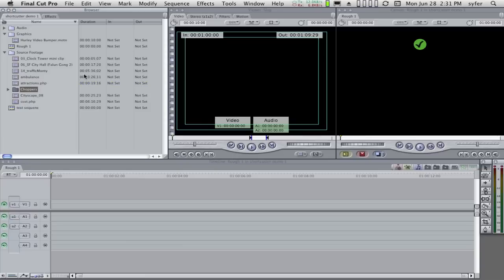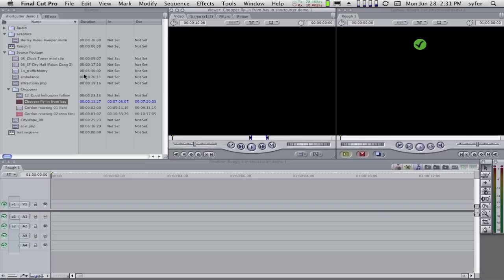It might seem a little esoteric to use keyboard shortcuts to navigate the browser, but if you're doing a full keyboard workflow, you're going to find that it's a big distraction to take your hand off the keyboard and go for the mouse. Let's look at some of this source footage, and I'm going to drop down into this chopper bin, and we're going to take a look at a clip here. Now, when I stop on a clip with my up and down arrow keys, all I have to do is hit return to open it up in the viewer.